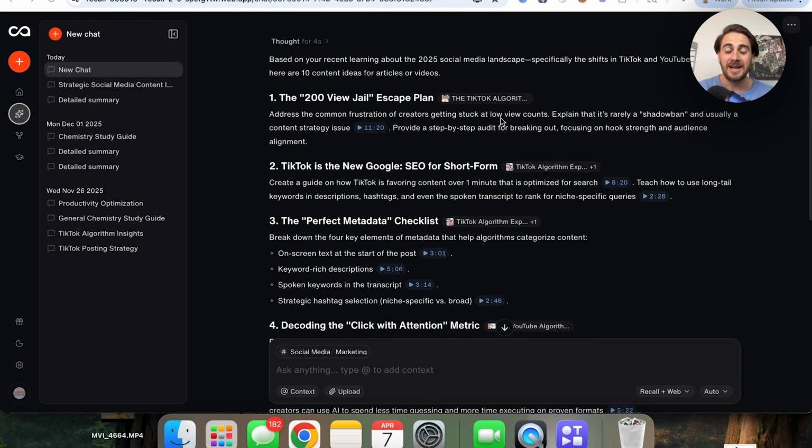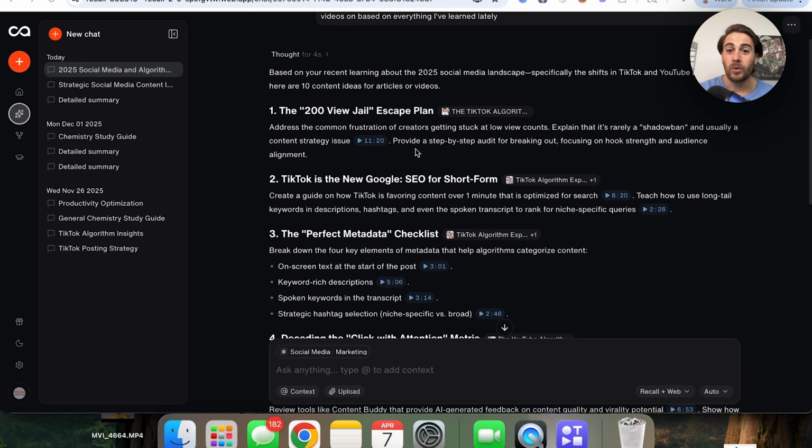And the alternative here is that we might have gone through and said to ChatGPT, hey, what kind of ideas should we take into consideration? But what it's not taking into consideration is all the things that you've been learning lately, but Recall does, because it has your full context. And then again, it's accessing both Recall and the web right here, which is a massive upgrade.